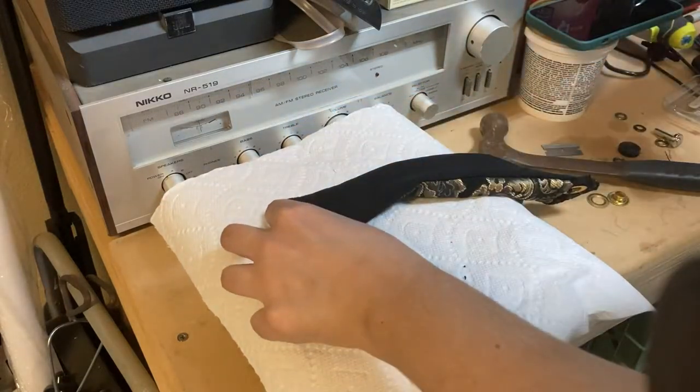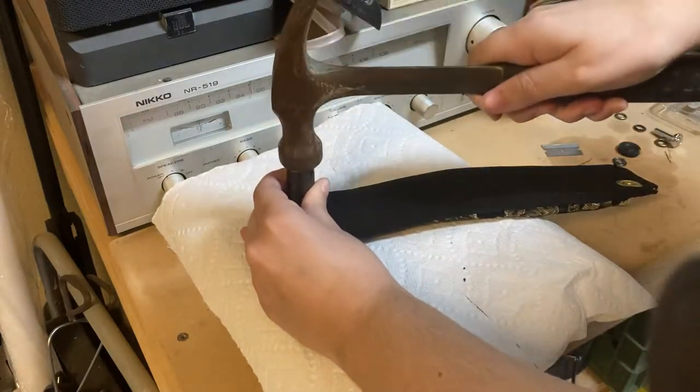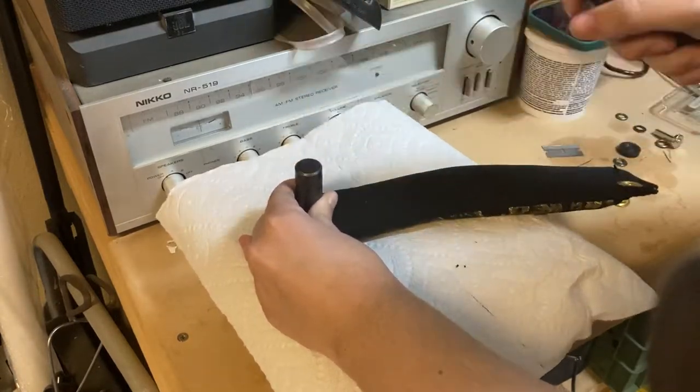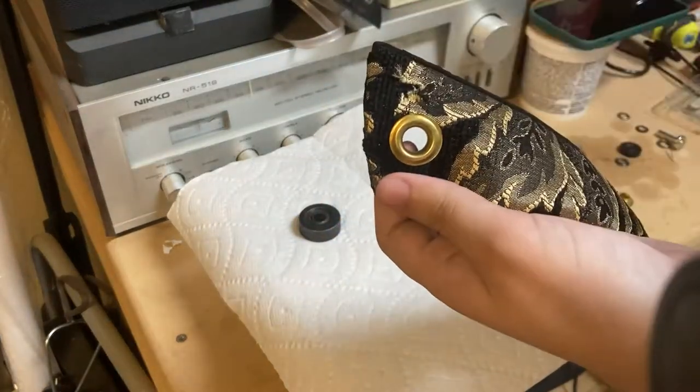I was really scared at this point. But yeah, I had to hammer it kind of hard. I have two wood pieces underneath where I was hammering it and the paper towel just to protect the fabric. Turned out pretty good, I think. And I just did that for all four of the holes that I had made, and then onto the ribbon.